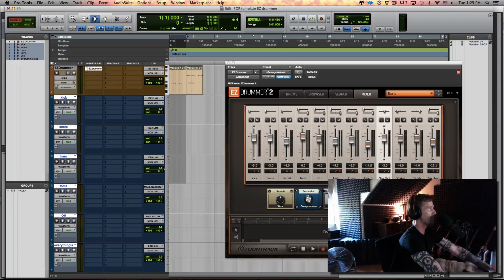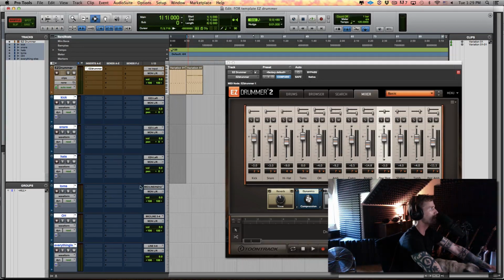So we routed the first three here. Oh, you know what else? We're going to have a ride, too, when we get into the second part. But the ride, it seems like, doesn't have its own distinct output here, so that's got to be part of the overheads, I guess. So we don't have to think about that.